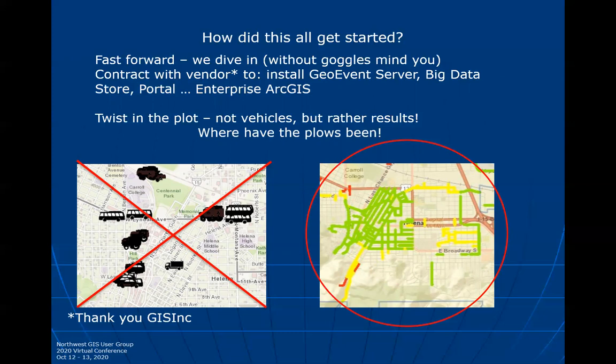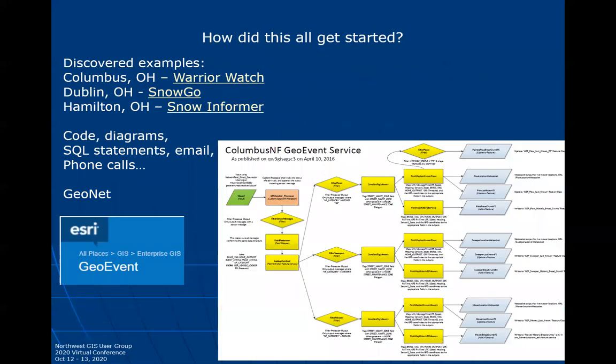And so I had that summer to go through the GeoEvent tutorials, but I also did some research into what other communities were doing with GeoEvent Server. In my research, I ended up finding a number of really great examples. You'll notice they're all Ohio communities. And yes, the Midwest does get a lot of snow. I'll attest to that. I grew up in central Wisconsin, and so yes, there is a lot of snow.